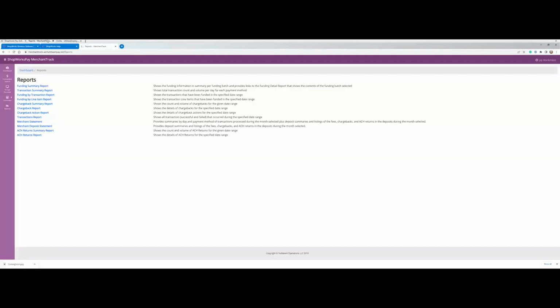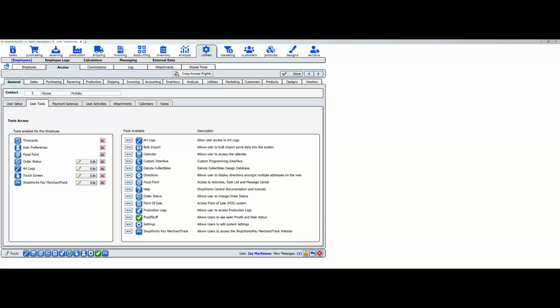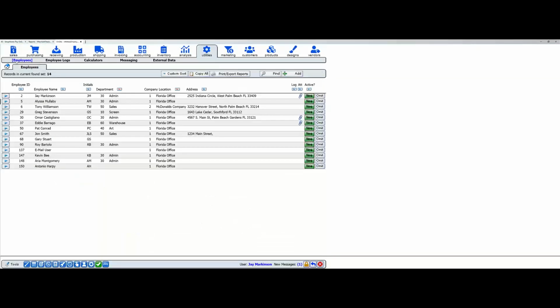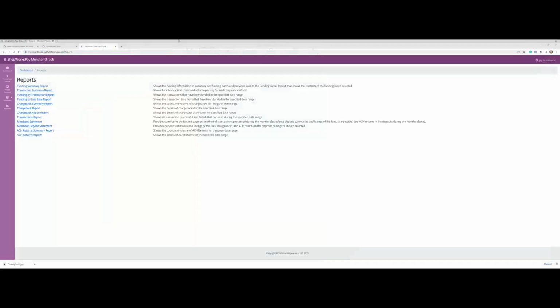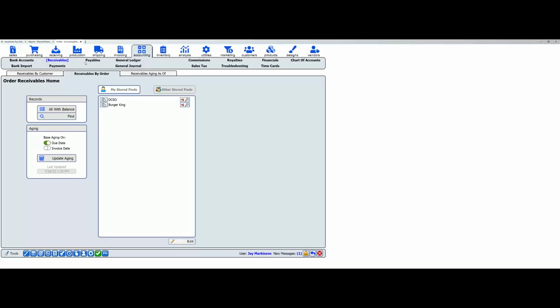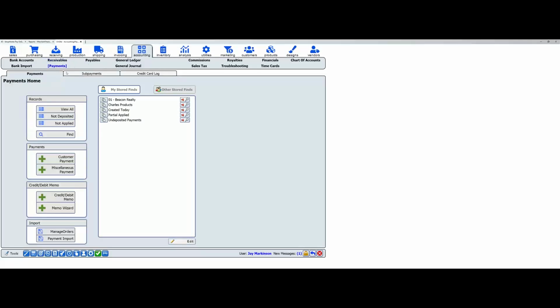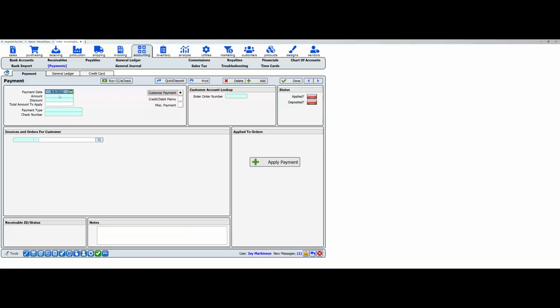All right, so let's flip back over to OnSite. One of the other things I wanted to show you: I've showed you how you can receive a payment from an order, but I can also receive a payment directly from accounting. So if I go over to accounting and I'm in the payments area of accounting, which of course is all access controlled, keep in mind that when you're doing it on an order, every payment you receive applies only to that order. And that works great, but there are times where I have a customer who says, I want to just pay for all these invoices at once.